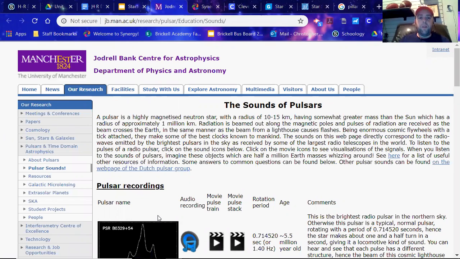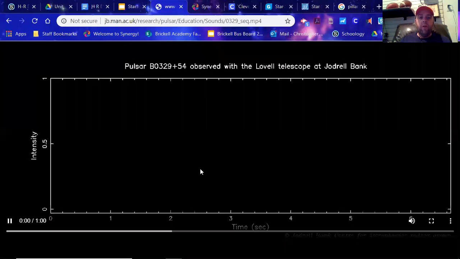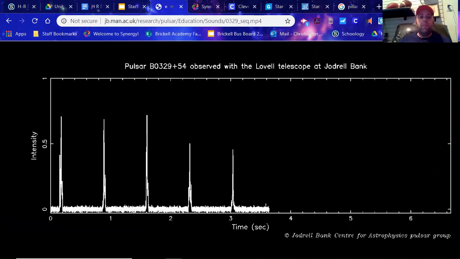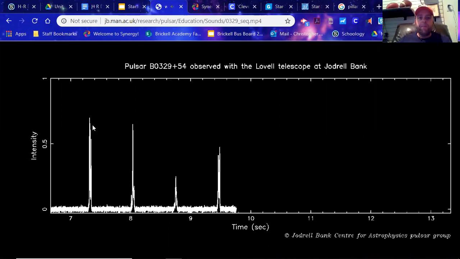So on this website that I've included, you can actually listen to those pulses. For example, this pulsar, which repeats its pattern every 0.7 seconds. So each pulse is when it's pointed towards the Earth and giving us a little beep.